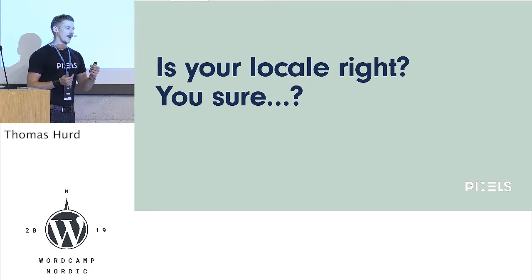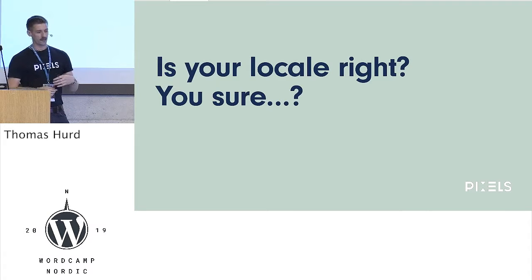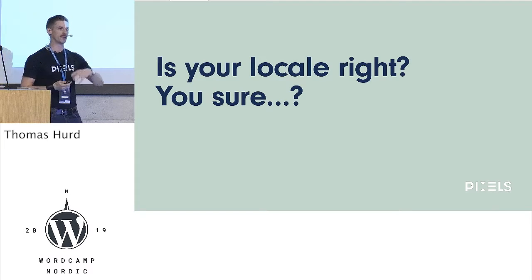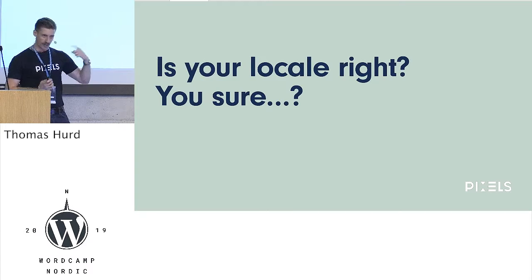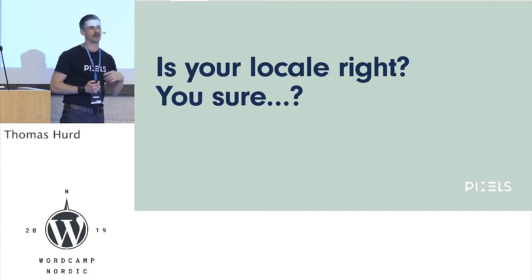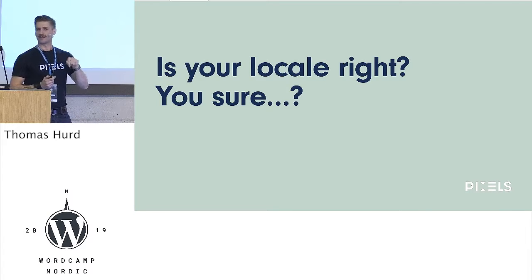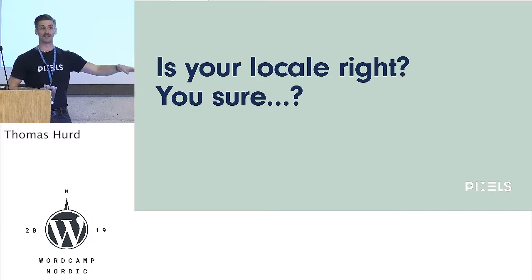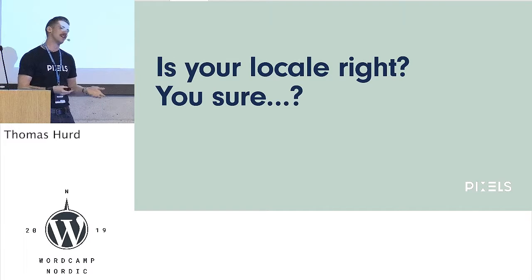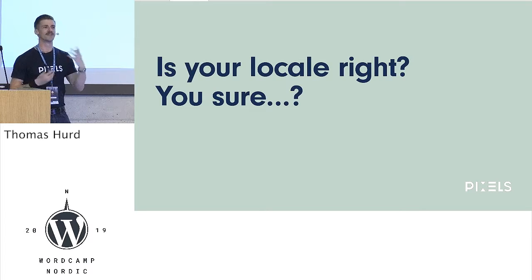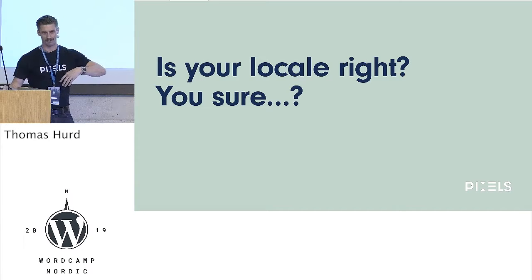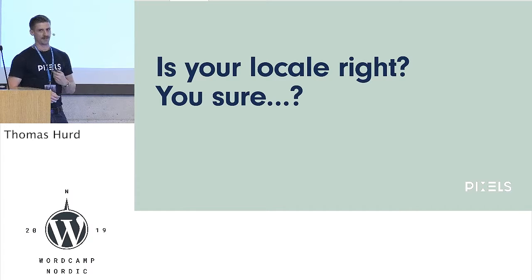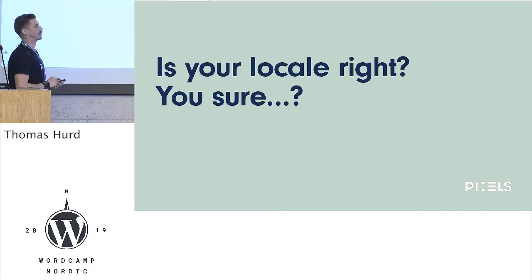The problem is — and I'm going to use the Swedish-from-Finland example again. If you go into Polylang and put in the locale code, which WordPress uses to pull the language files, there's no Swedish-Finnish translation available. So it's going to say this doesn't exist. So you go, cool, I'll change it to SV underscore SE, which is Swedish from Sweden. But then you're giving the wrong locale code in your hreflang tags and you're going to redirect people wrong. So that's something you have to sort out manually — something WordPress might want to work out how to fix one day. Check those locale codes — really, really important.